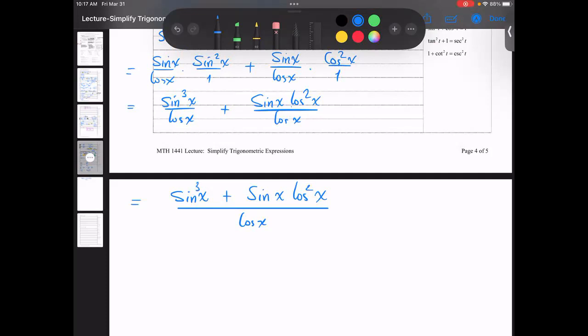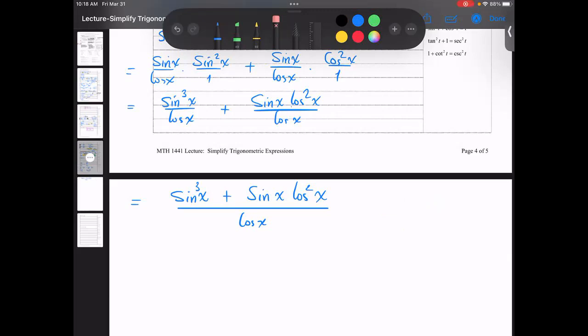No. You cannot cancel. Remember, you have, for example, x plus y over y. Can you cancel the y? I hope not. No, don't do that, right? Because between them, there's the marriage, right? Do not split them. Otherwise, you'll be a home wrecker. So what do I do next?